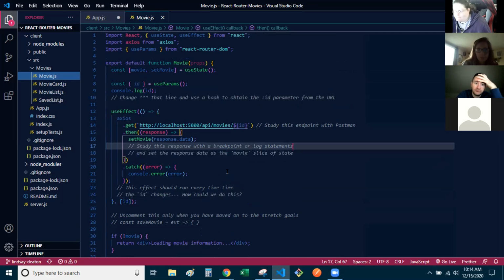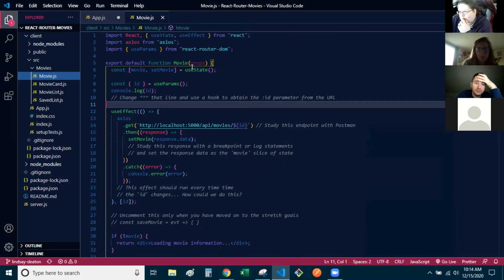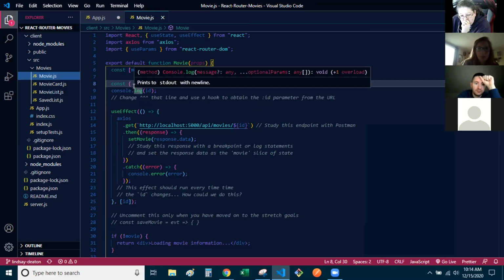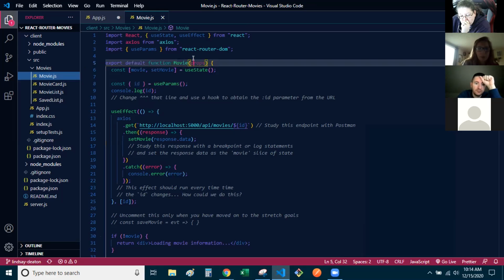Can you explain this whole part, the useParams thing? That's where useParams comes in, because on line 8, where it has ID, the parameters are what change if the ID changes. This ID is technically props, right?